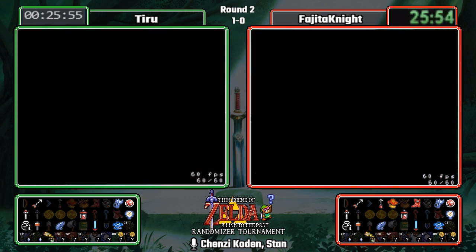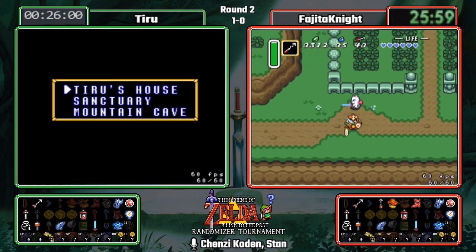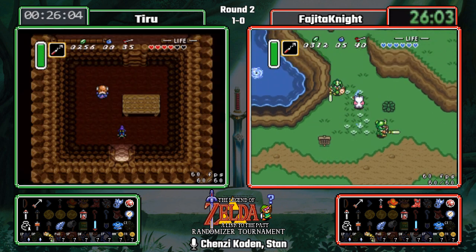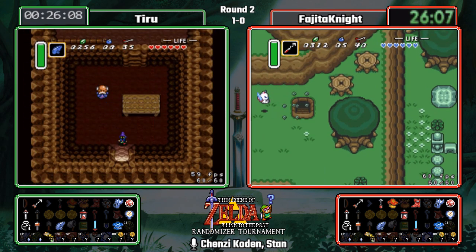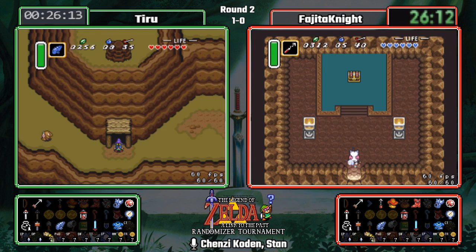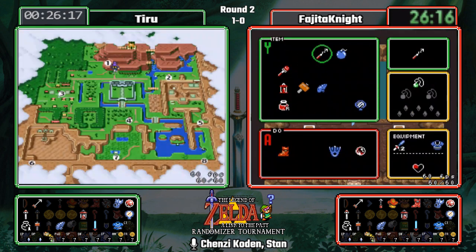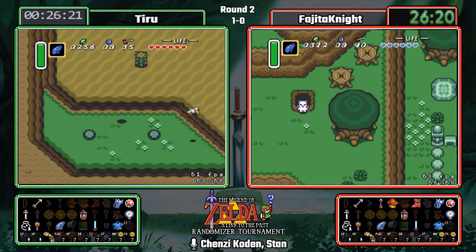Now, of course, the boots in and of themselves do unlock a couple of locations here near the sanctuary. But it also may be required to complete the desert palace. Of course, we have yet to get into desert palace due to the runners not having either the Titan's mitts or the Book of Mudora.